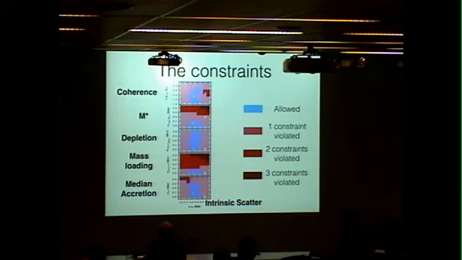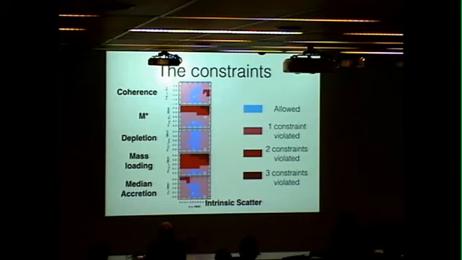So the white cross here is the initial guess we had based on the dark matter simulations. So we put in a scatter of 0.45 dex, which we got from basically the formula I showed earlier. And you can see that this model produces too large a scatter in the star-forming main sequence. The other really striking thing is that the scatter in the mass loading factor is forced to be small.